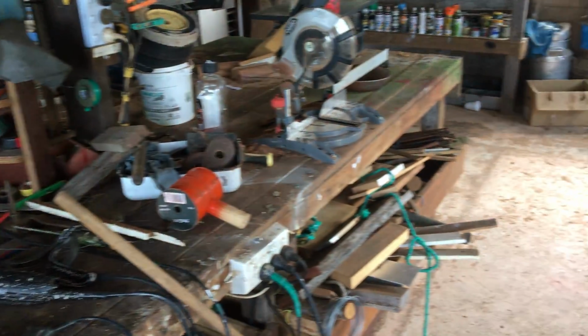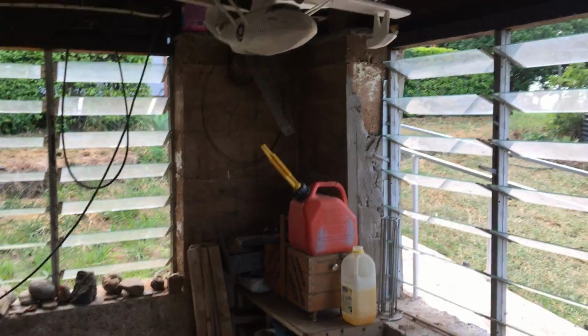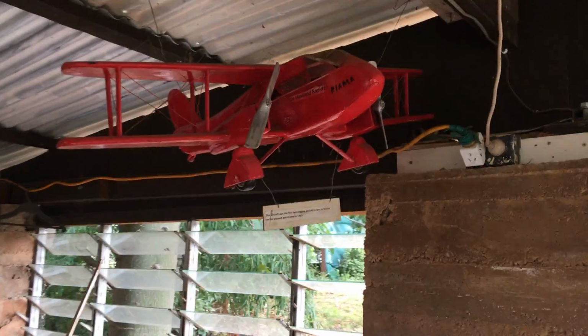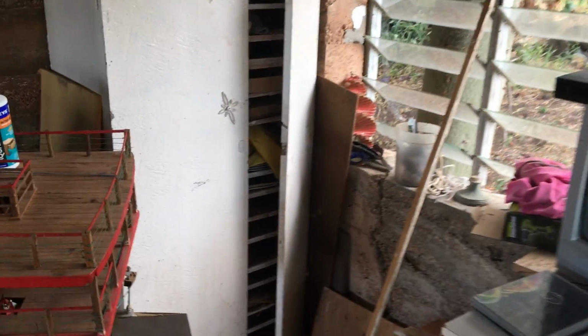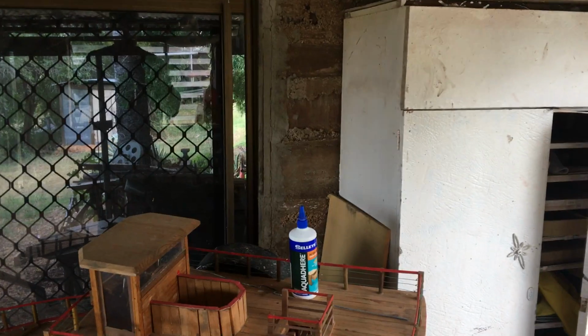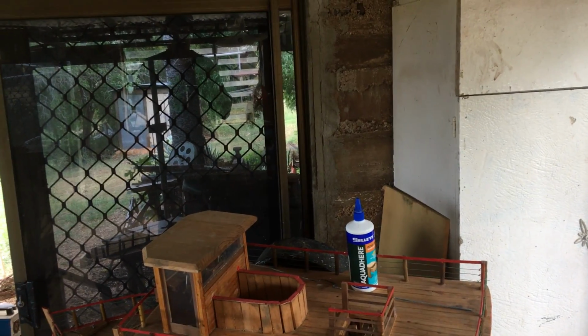It's a terrific arrangement and really good space. I tell you, it's a great space around here. And yeah, just some of the planes he's built. They're terrific. They're incredibly well done. So you've got all the woodwork, and I've done another video, the bomber Dad built with his rotary mates.